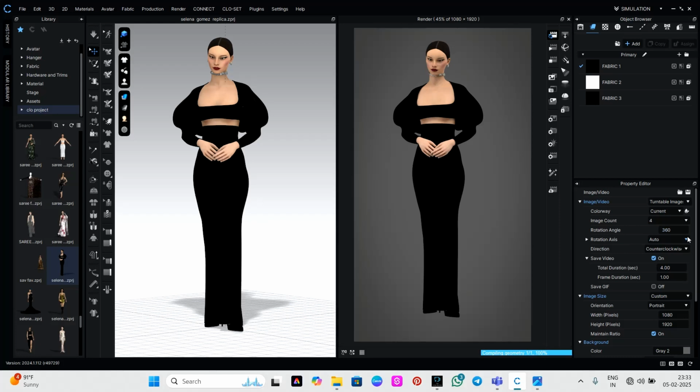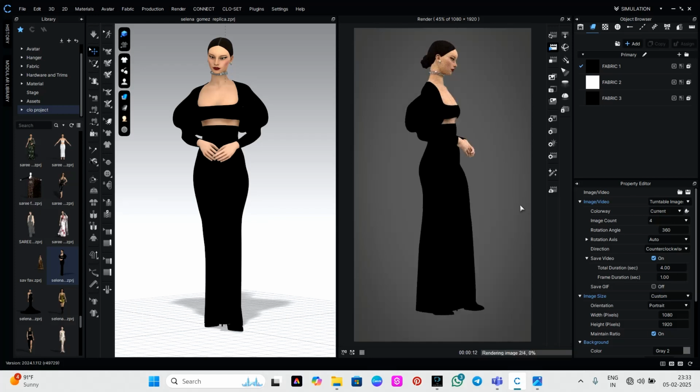Now, 360 though not possible, but we will try. Now, I'll hit this play button, stop, and play button. Updating the scene will happen. This is to show how this turntable thing works. That is the side view.